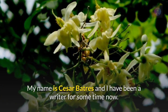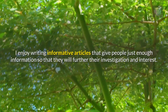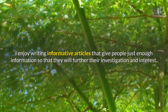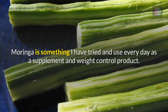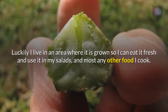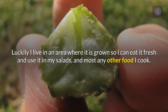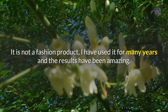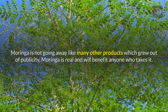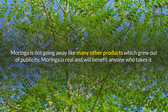My name is Cesar Baders and I have been a writer for some time now. I enjoy writing informative articles that give people just enough information so that they will further their investigation and interest. Moringa is something I have tried and use every day as a supplement and weight control product. Luckily I live in an area where it is grown so I can eat it fresh and use it in my salads and most any other food I cook. It is not a fashion product — I have used it for many years and the results have been amazing. Moringa is not going away like many other products which grew out of publicity; Moringa is real and will benefit anyone who takes it.